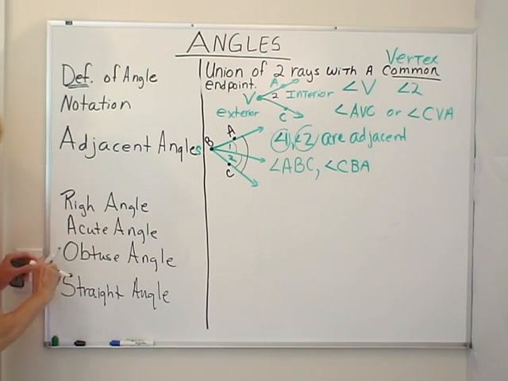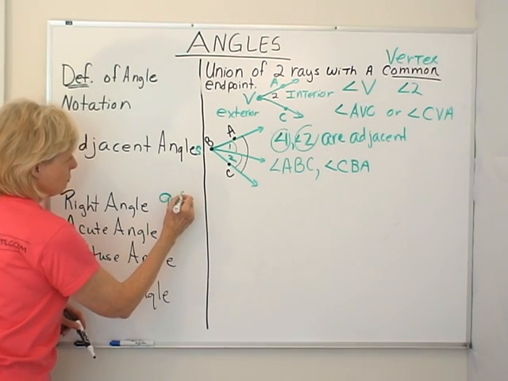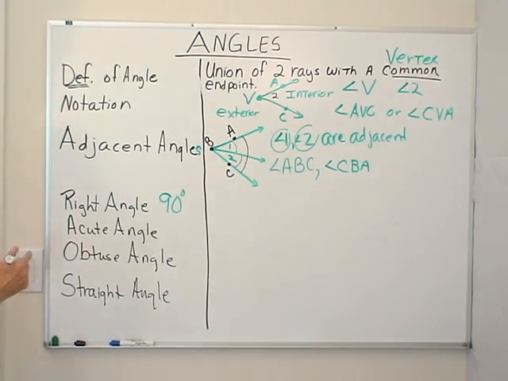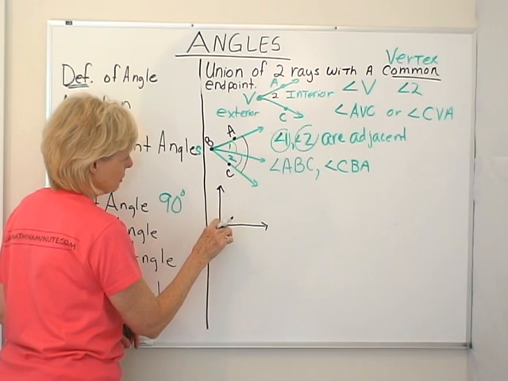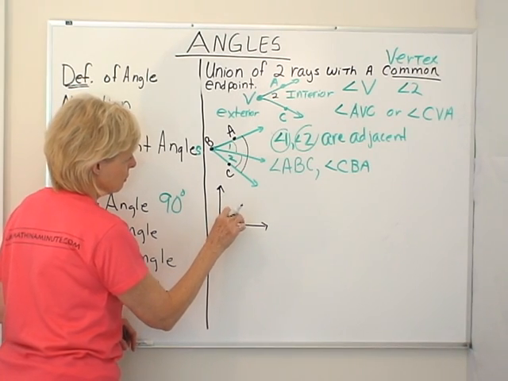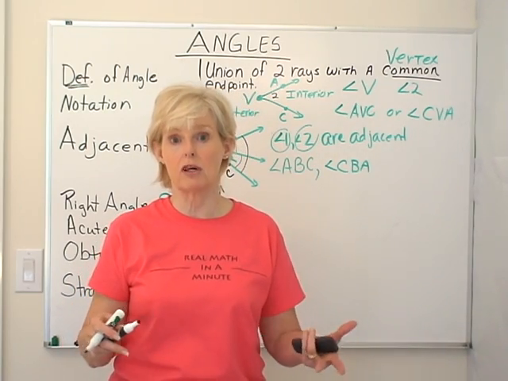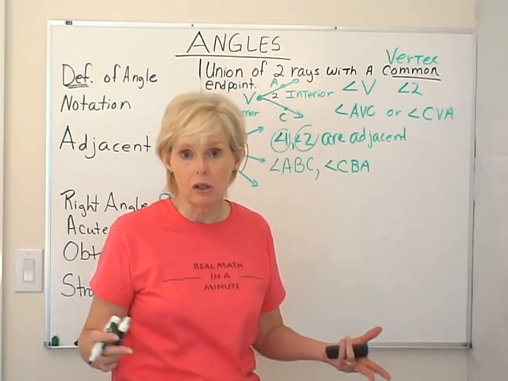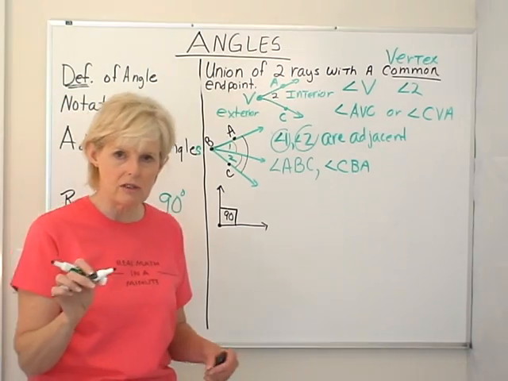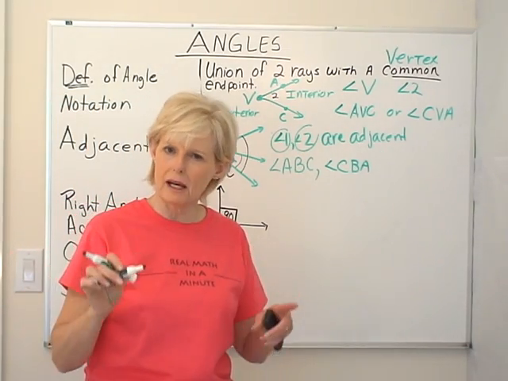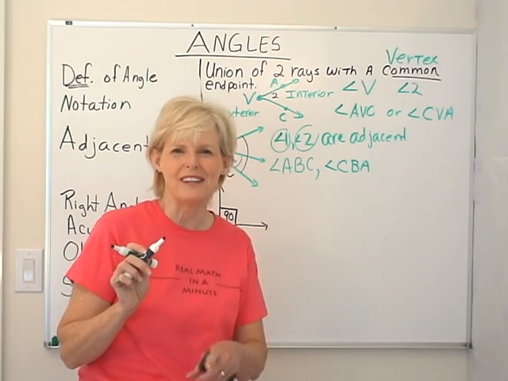All right, let's take a look at right angles. I bet you already know that a right angle has 90 degrees. Angles are measured in degrees, and by a right angle we mean two rays come together in a common endpoint, and they come together in such a way as to make a square corner. When you first learned them in middle school or elementary, you probably just called it a corner angle. And that just means that it's 90 degrees exactly. It's not 89 degrees, 88, it's not 91 degrees, smack dab on the dot of being 90 degrees.